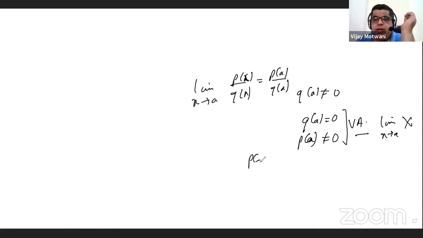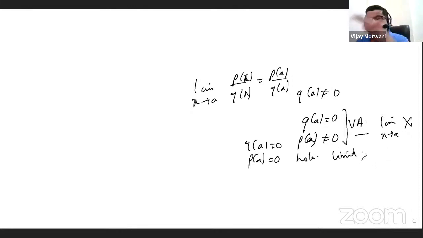Condition 3 is you find that the denominator is 0 already and the numerator also is equal to 0. In this case, we will have a hole, right? And when there is a hole, we will have a limit. Now the point is, how do I find a limit? A school teacher will tell you a typical method of factorization or some formulas. My best method is: please understand that when somebody says limit x tends to a, he wants you to keep the value of x close to a but not equal to a.